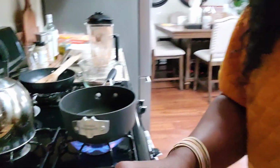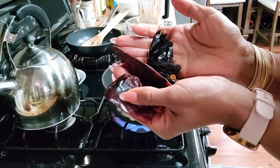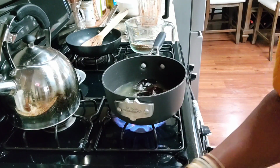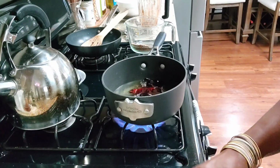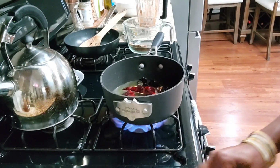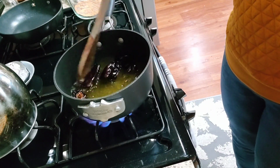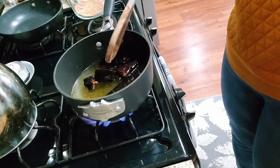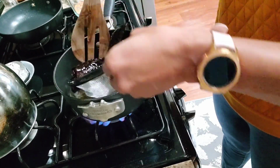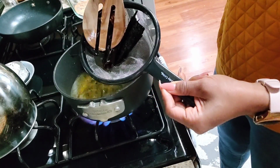Okay, I hear you. I hear you, friend. All right, so for this, we're going to add just a few chilies, the guajillo chilies and that other one I have. Just want to fry them real quick until they turn dark. It won't be in there but like 2 minutes at the top, y'all. I just want to get that oil, that beautiful color. I want to get them to turn dark for us. See that color right there?